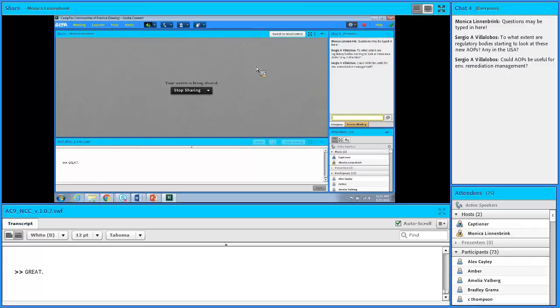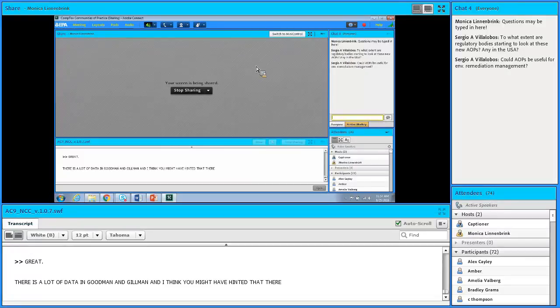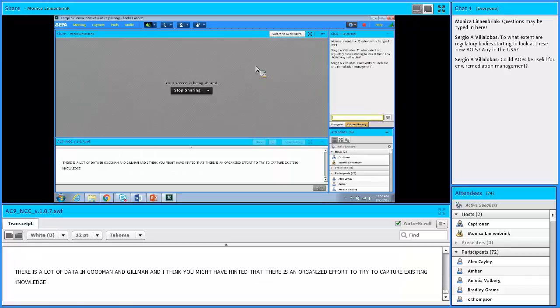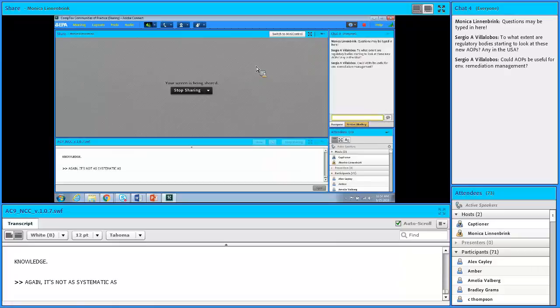There is a lot of data in Casarett and Doull and Goodman and Gilman, and I think you might have hinted that there is an organized effort to try to capture some of the existing knowledge like that. Is that true? Yes. Again, it's not as systematic as we'd like it to be. I've even heard floated the possibility of some of the academics incorporating this into their coursework.